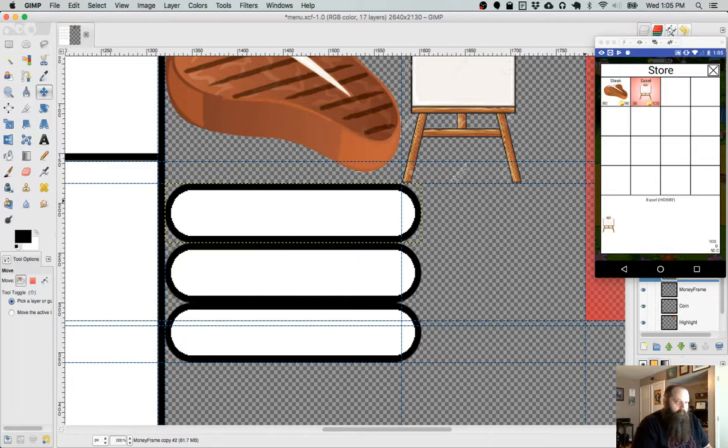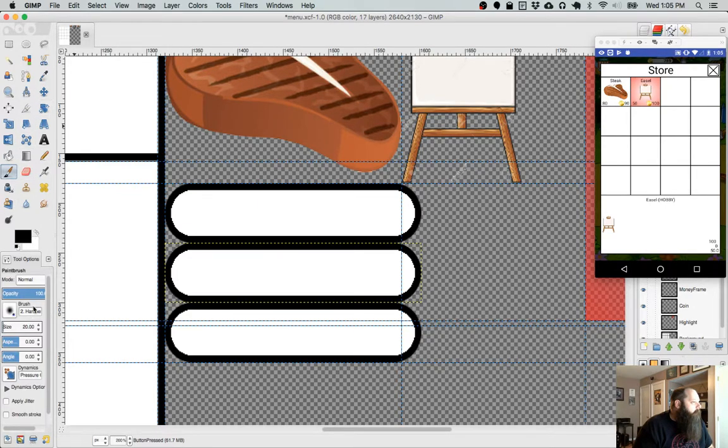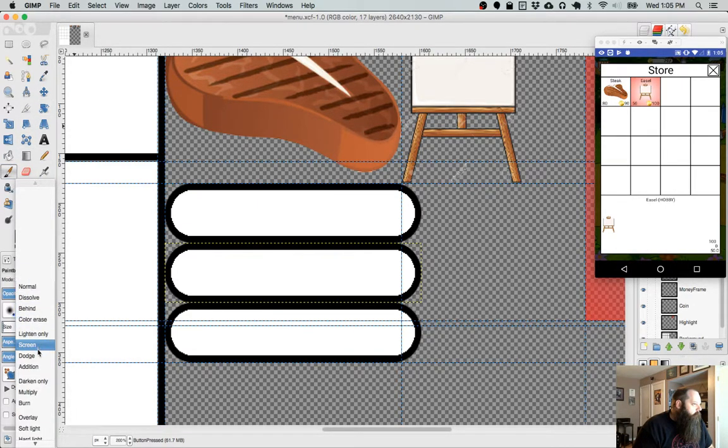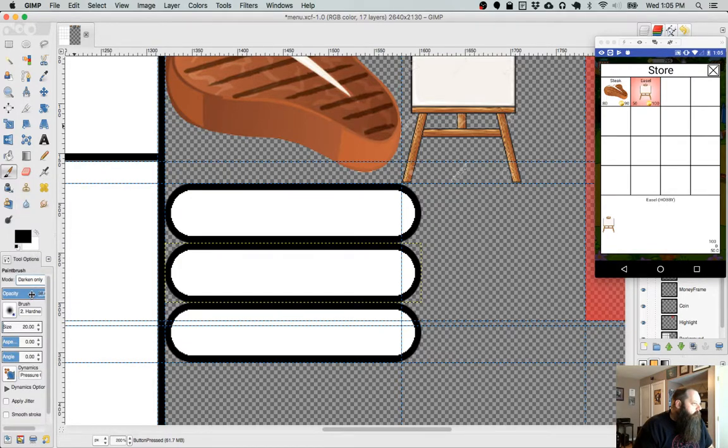Let's call this button normal, button pressed, and this we'll call button disabled. Okay, so button normal we'll just leave white. Button pressed we will make gray. Darken. I'll set opacity way down. Too low? Nope.